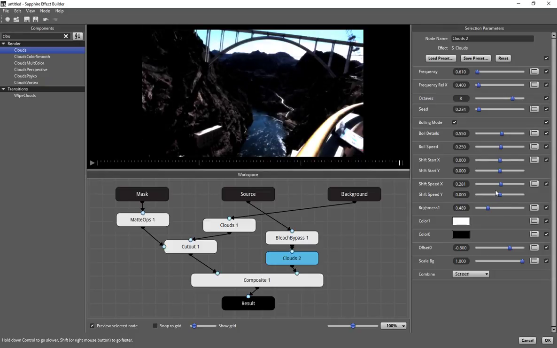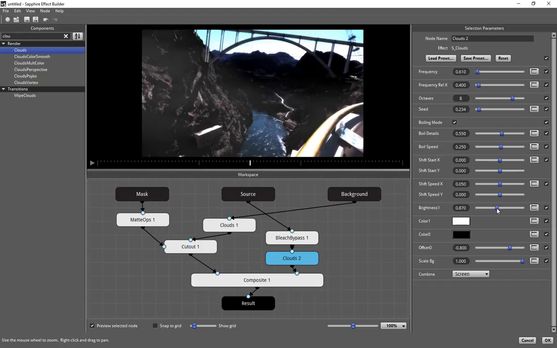And that's probably not quite bright enough, so we'll slow down the X speed shifting so that the foreground mist moves very, very slowly. Let's bring up that brightness a little bit more, just so we can see the mist just a little bit. Okay, and then we can just click OK to this and see the entire composite.